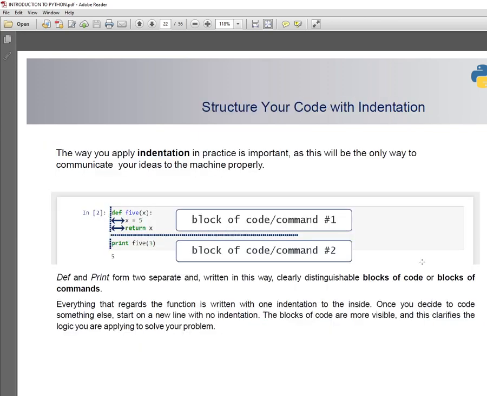I think yesterday we introduced part of the Python programming, and I think I left when we were about to discuss indentation.